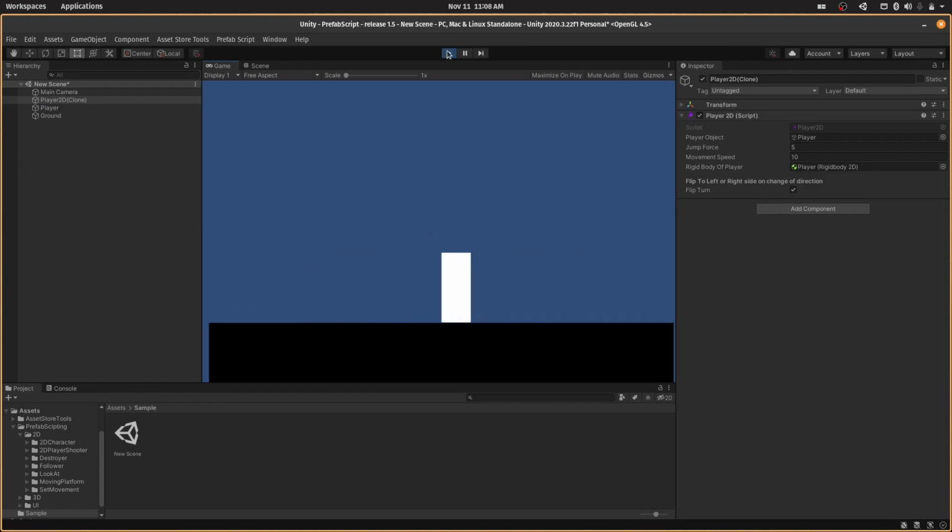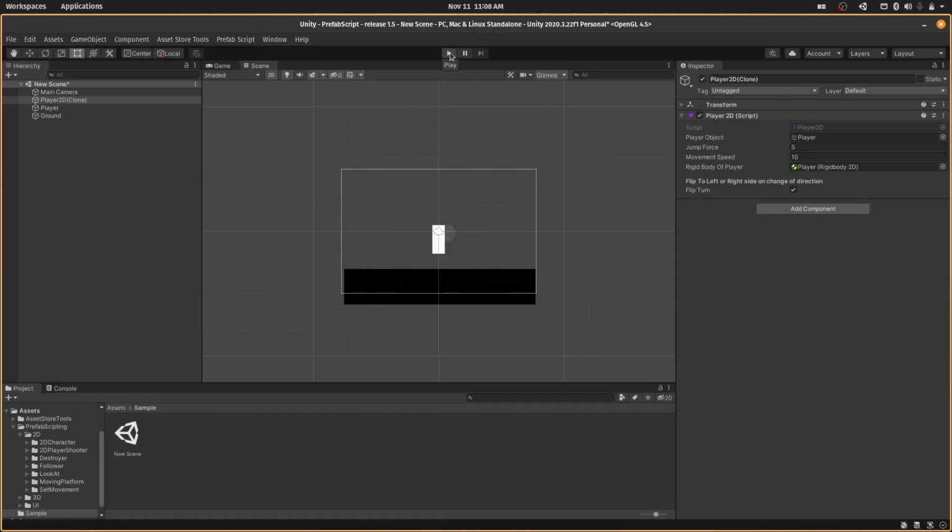The player can not only move around smoothly, it can also jump, and you can change the jump speed and the movement speed if you want. With that done, you probably wonder what this is right here. Flip turn is an option which is checked on by default. It basically just turns your player around while moving. So let's say your player wants to move right, it's going to turn towards the right and then move.